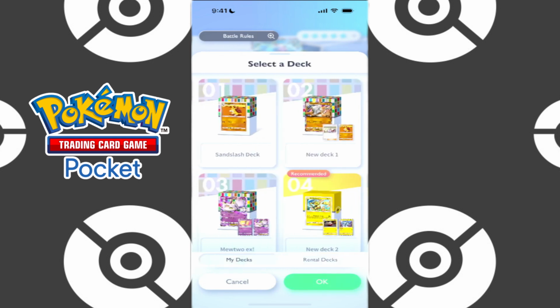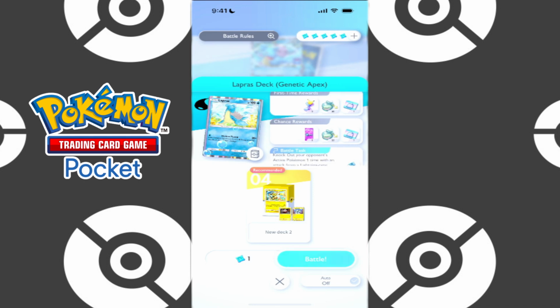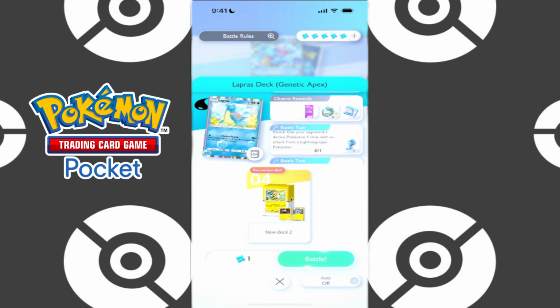But yeah, so if we click on this and we go into it, obviously we want to change out our decks. We'll go to the electric deck that we have here, and then we'll just look. We see the first time rewards are some pack hourglasses, some shop tickets, and things like that. Our chance reward is a pack. I think it's 50-50 odds on this first battle if we get one or not.